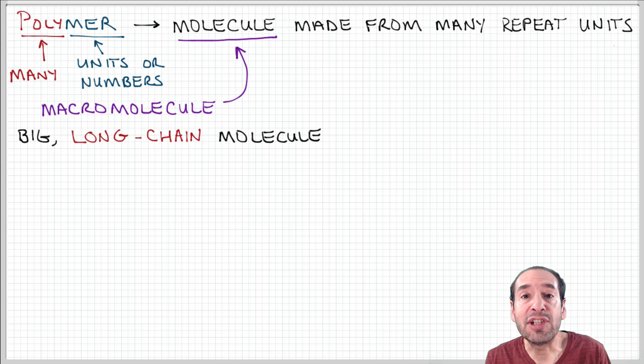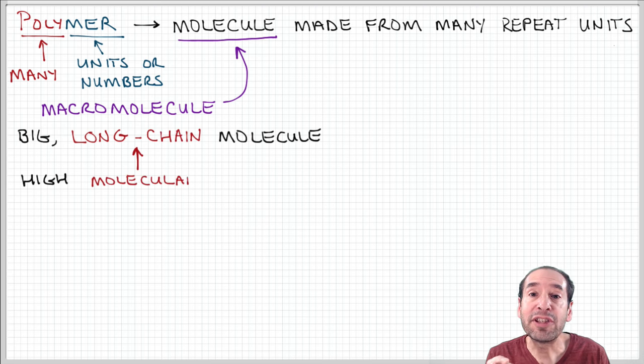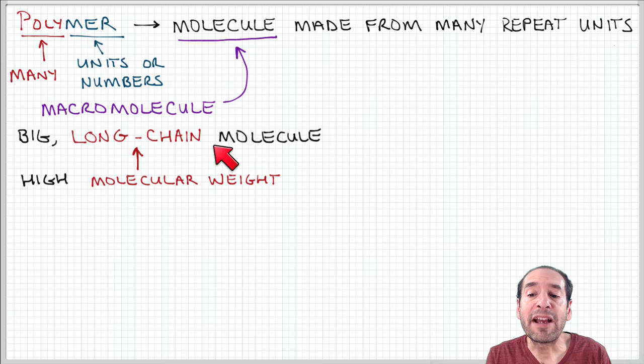But is it a blob? Is it a sheet? Is it a cylinder? Well, it turns out that polymers are actually long chain molecules where the repeat units are connected end to end. We'll learn more about how these chains form later. But for now, we can picture polymers as long chains.